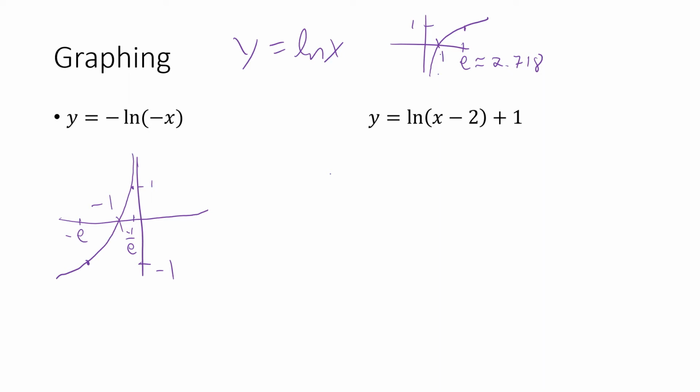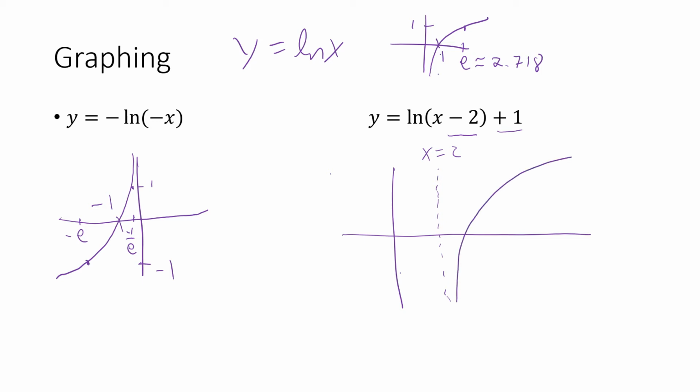And again, we can do a different kind of transformation, this kind of shifting. So log of x minus 2 plus 1. You can think about it geometrically. The minus 2 here shifts the graph to the right by 2 units, and the plus 1 shifts the graph vertically up 1 unit. We can also think about domains. X minus 2 has to be positive, so x has to be bigger than 2. So if we draw the graph, I'll have a vertical asymptote at x equals 2, and my graph will roughly look the same shape.